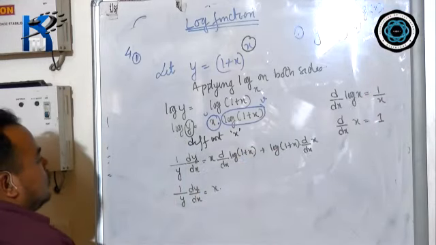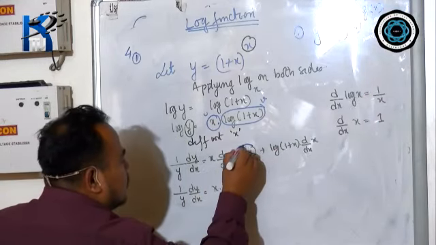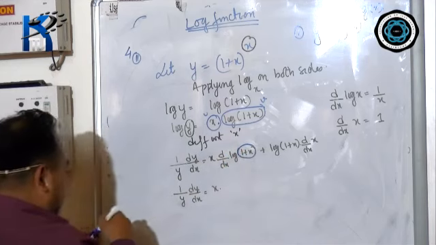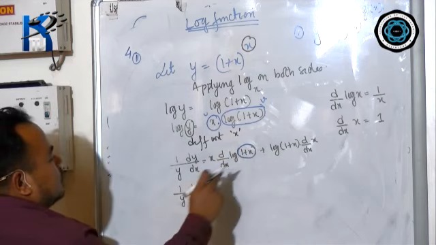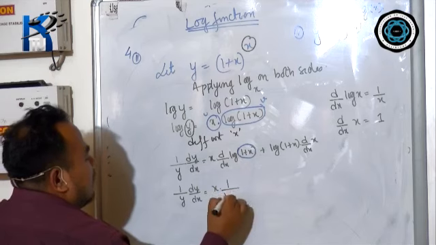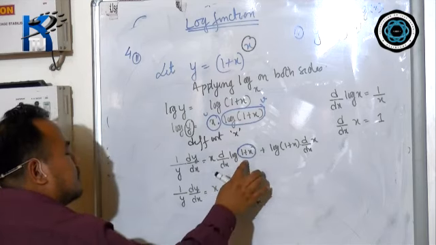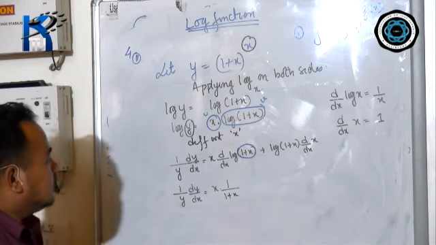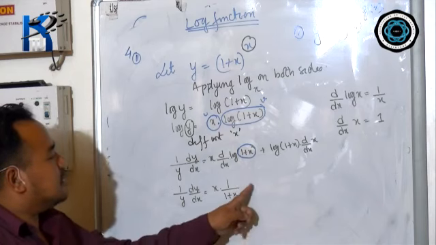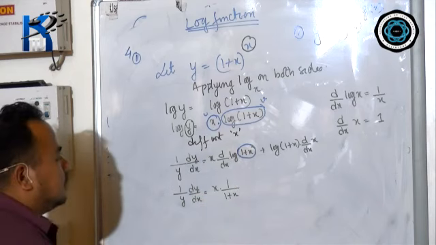So what do we do? We are going to differentiate. In order to differentiate, we are going to assume. What's the differentiation of log x? It is 1 by x, but this is just an assumption. Again, I have told you, if you want, you can write d by dx, or you can simply apply the formula.